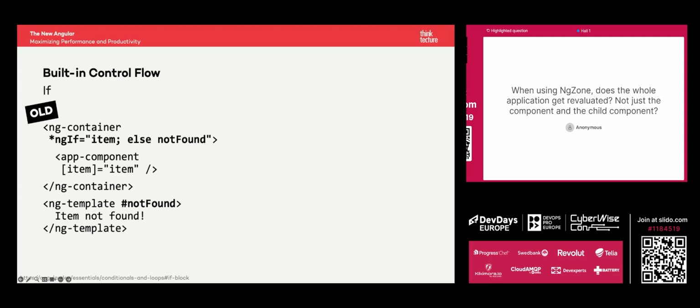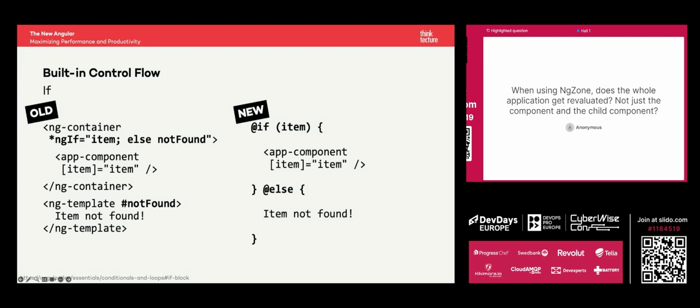It's not easy, right? And so that's why there's this new control flow syntax that has been introduced. It's now called @if. There you can place the content, and there's an @else branch where you can directly place the content. So again, same thing, much simpler, and definitely something that you want to use, and better for beginners.